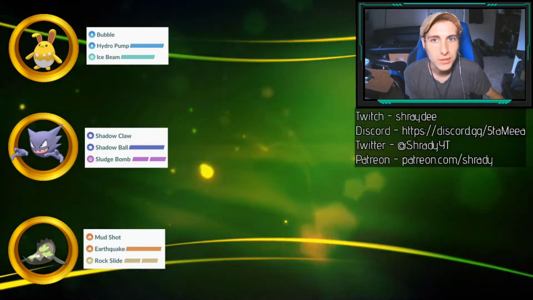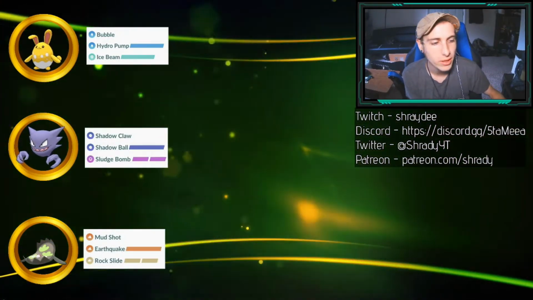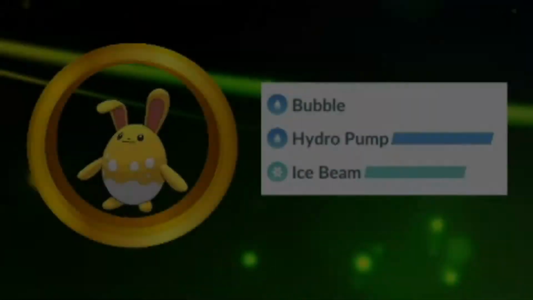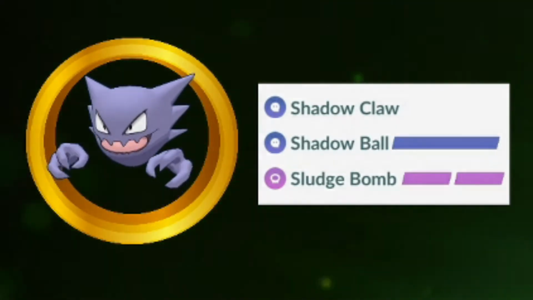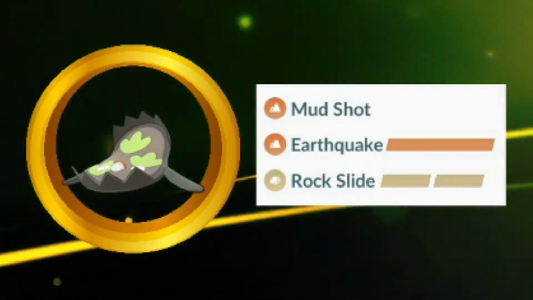at the team here. So we're going to lead with Azumarill. Now most of the time when people lead Azumarill, they put Play Rough on it, but I am actually opting to run the Hydro Pump and Ice Beam moveset. So I've got Azumarill with Bubble, Hydro Pump, and Ice Beam, and then I've got Haunter with Shadow Claw, Shadow Ball, and Sludge Bomb, so double nukes. And then I have Galarian Stunfisk in the back with Mud Shot, Earthquake, and Rock Slide.